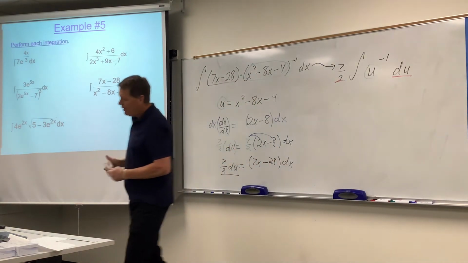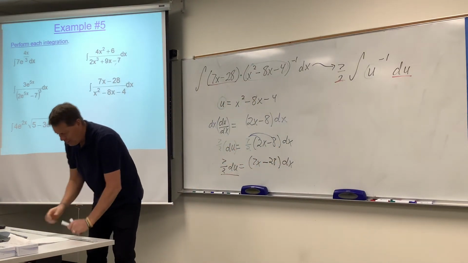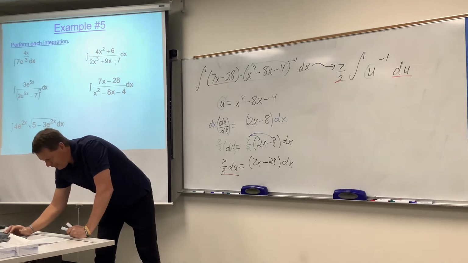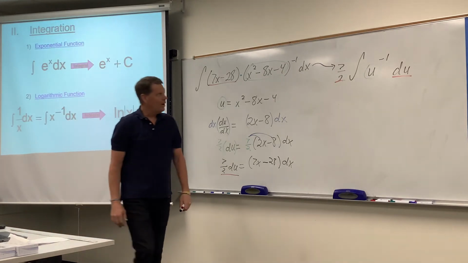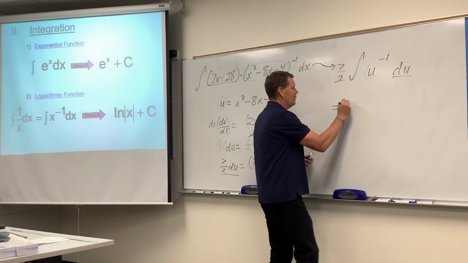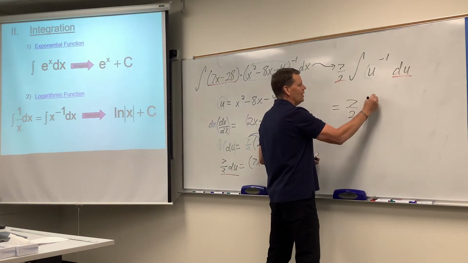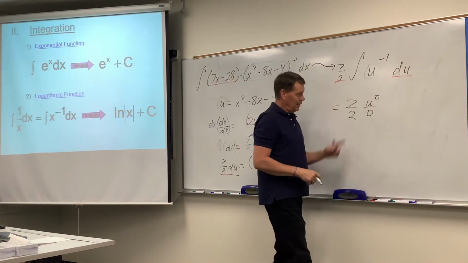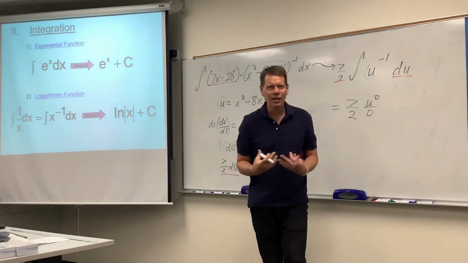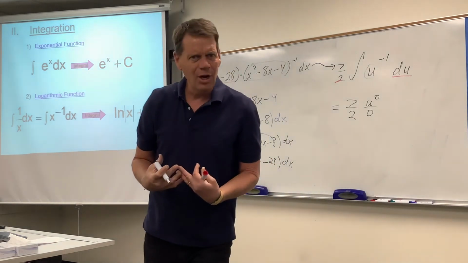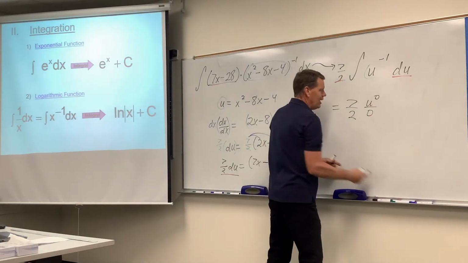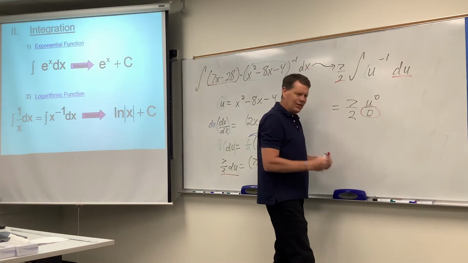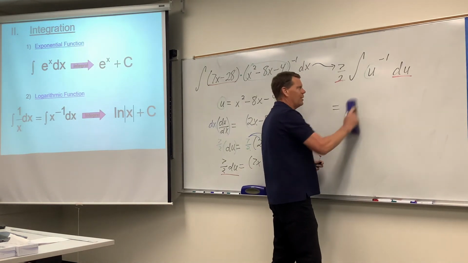Now the hope would be that with experience, with practice, and all that, you would realize that this would be the scenario where the power rule will not work, because if you do n plus 1, you would get u to the 0 over 0. I've had people turn their paper in and put over 0 there, and I'm like, oh, you're killing me, Smalls. You can't divide by 0. Hopefully, as soon as your hand, when you did the n plus 1, as soon as your hand wrote 0 there, you hopefully like, oh, wait a minute. This is the weird one where the power rule doesn't work. That's right.